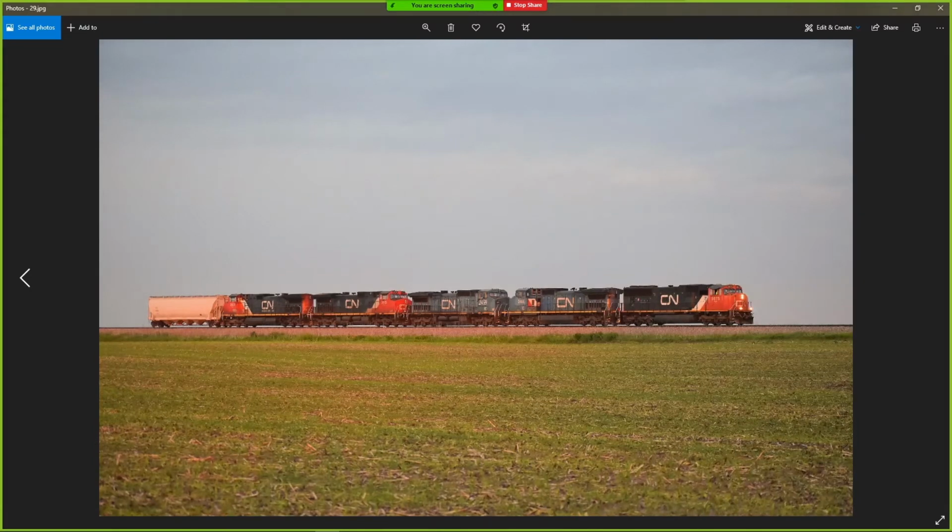Okay, and now, believe it or not, this would be an ethanol train, but they had just finished dropping off their cars at the Big River ethanol plant there in Dyersville, and I'm guessing they combined the local at Dubuque with the ethanol. That's the only explanation I have for all the power. But this would be about a mile east of Earlville, shooting from a field. Yep, you're on the fill there between Earlville and Dyersville.